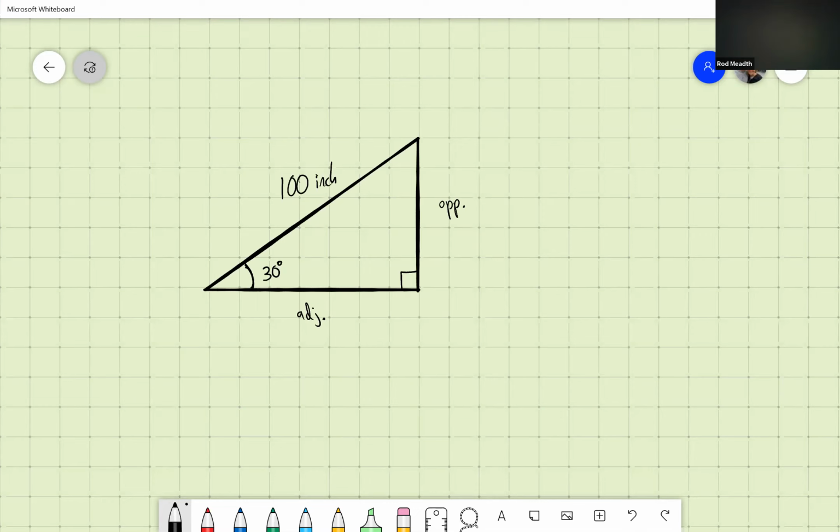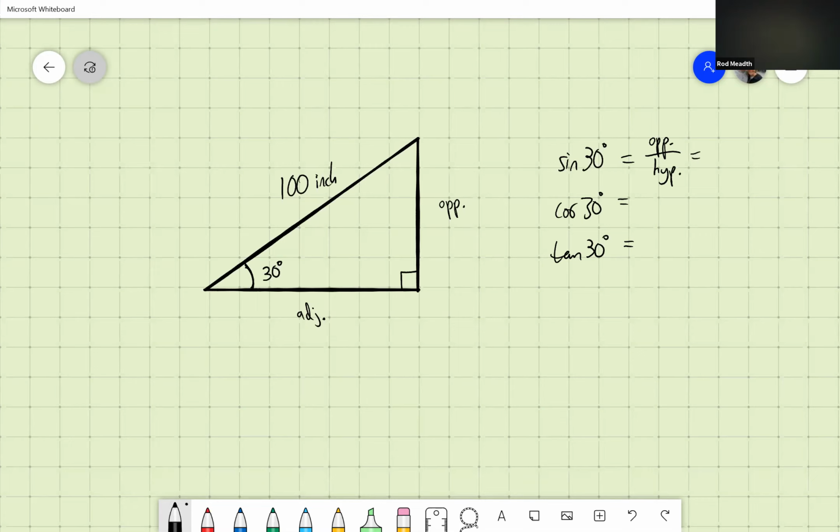And now what you do is this, you say, all right, sine of 30 degrees equals, you might also say cosine of 30 degrees equals tan of 30. You can calculate any of these. Remembering that sine tells you the ratio of which two side lengths. Sine refers to the opposite over hypotenuse. Let's start with that one.